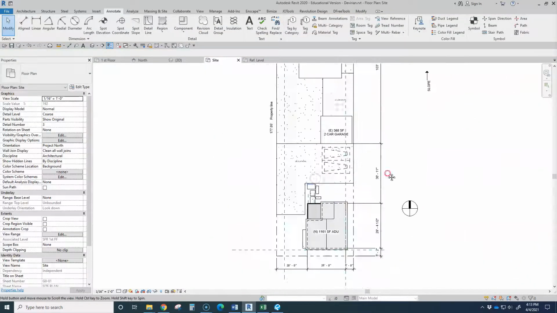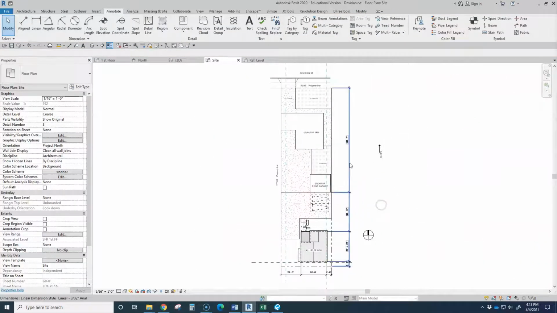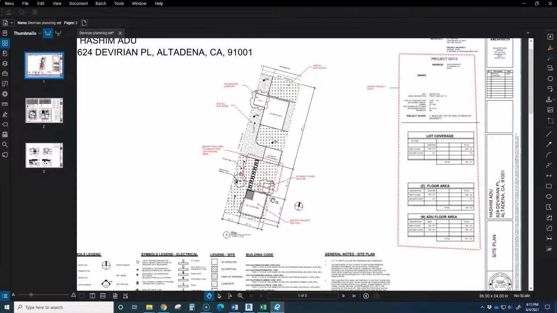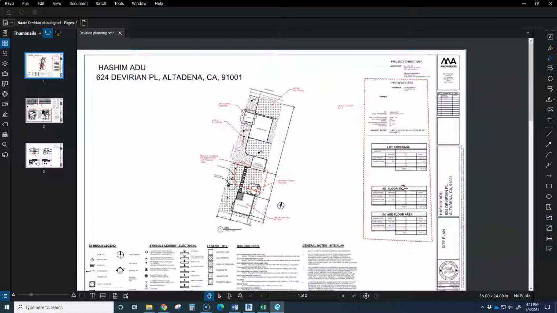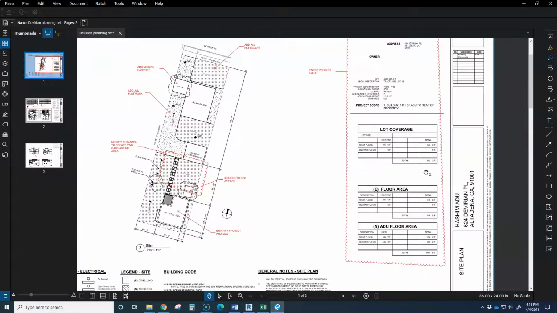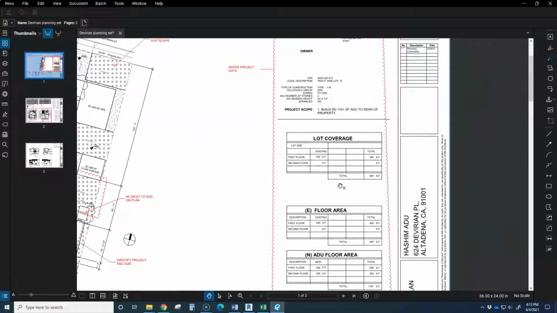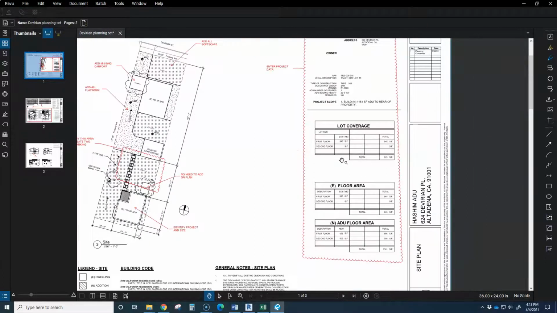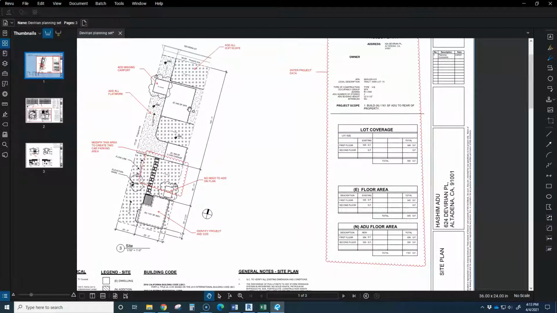Okay, so go ahead and please finish this out for me and make it look as close to this as possible, and then fill out all of this information. So to do this, for lot coverage, what you're going to do is count all the footprint of the original house and the footprint of the new ADU, just the first floor, and the footprint of this garage.